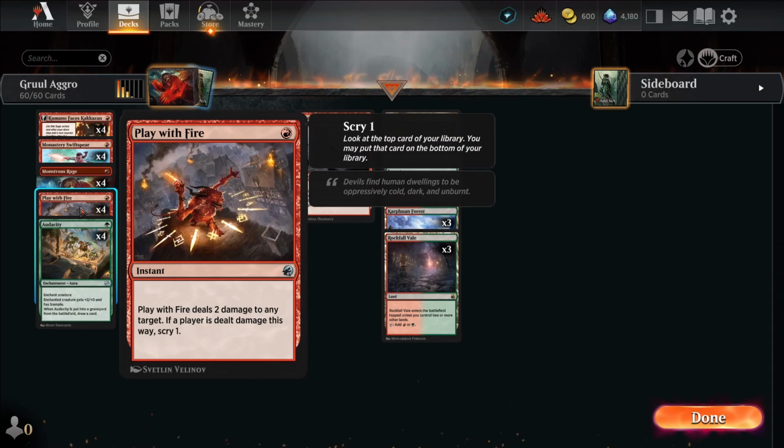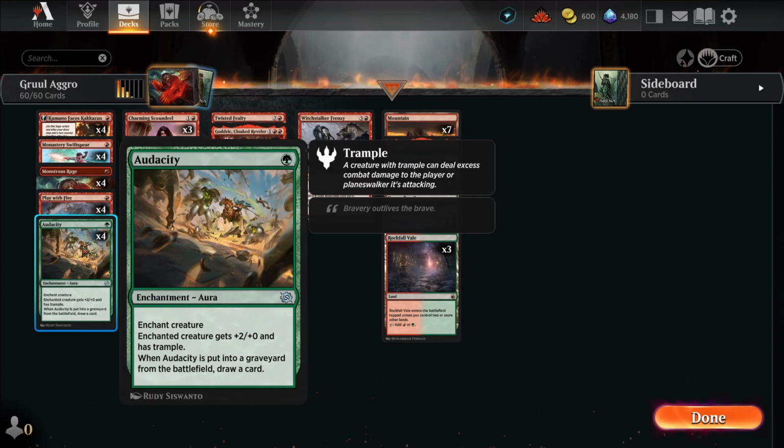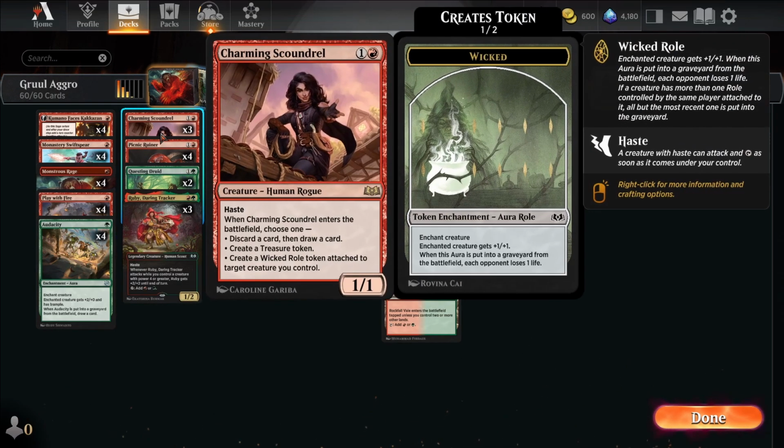We got 4 Play with Fire. We've got 4 Audacity to kind of do the same thing we want to do with the Monstrous Rage, but this one draws us a card. See, this is mono red, but we get to draw cards with our stuff. 2 Charming Scoundrels. It's a 1 in a red, 1/1 with haste. When it enters the battlefield, you either get to discard a card, then draw a card, or create a Treasure token, or create a Wicked Role token attached to a target creature.